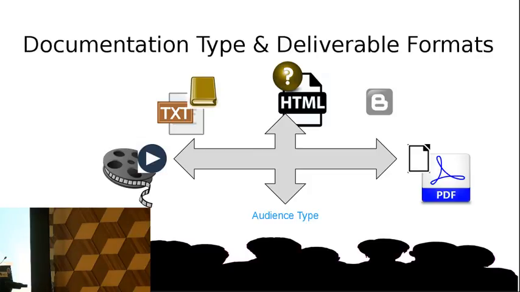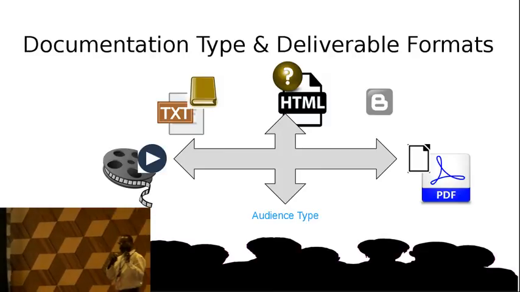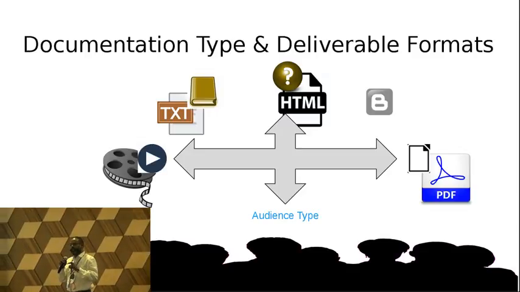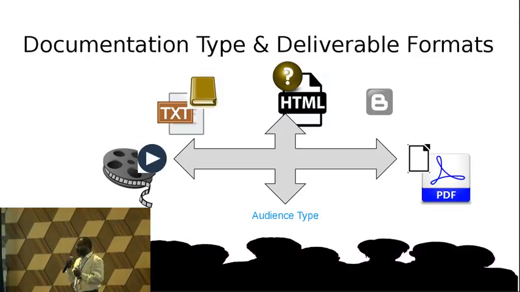Thanks, Vidya. So after getting to know about the usage of keywords and the information segregation into different types of topics and things like that, now since we have the content, what's next is how do we package it? The packaging is also important, and it depends on the effort involved, as in the cost of effort, and the cost of maintenance as well. So based on these two parameters, there could be some more. You could decide on the documentation type, which could be a user guide, a printed format, or it could be an HTML file, or it could be a TXT, and things like that.